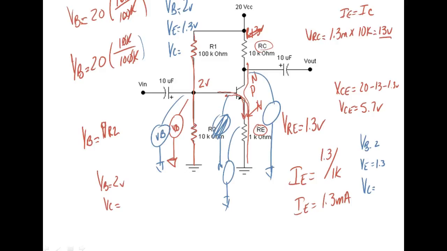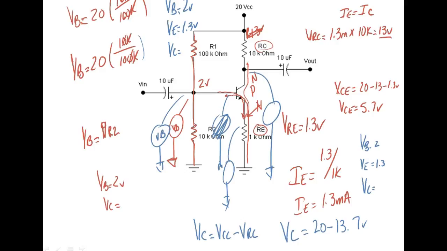So we can do it two ways. We can add, but I don't know this one. We don't measure this one. Normally we measure this, this, and this. So normally VC would be equal to VCC minus VRC. That's Kirchhoff's law. The only difference between here and here is the voltage drop across these two resistors, or these devices. So what should we expect VC to be? VC would be equal to 20 volts minus, what was the voltage drop across RC? 13.